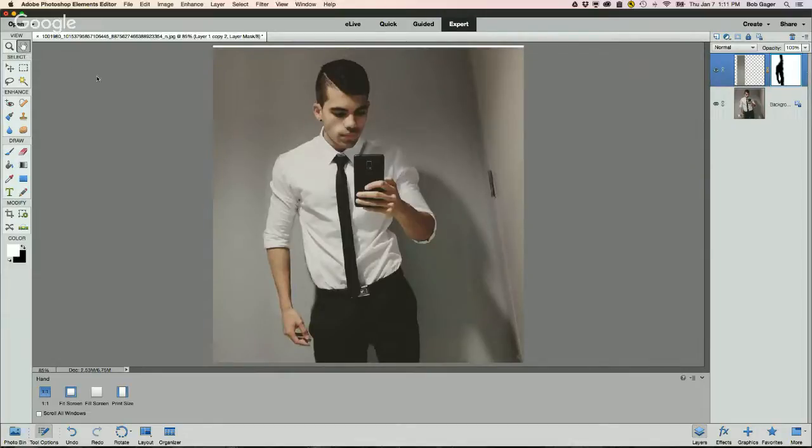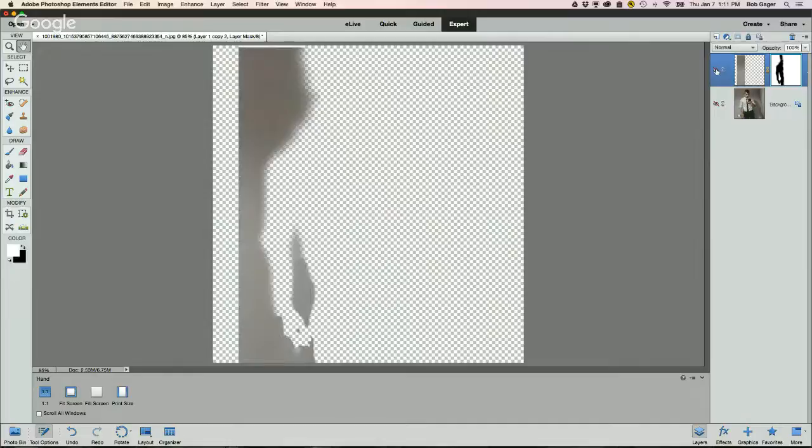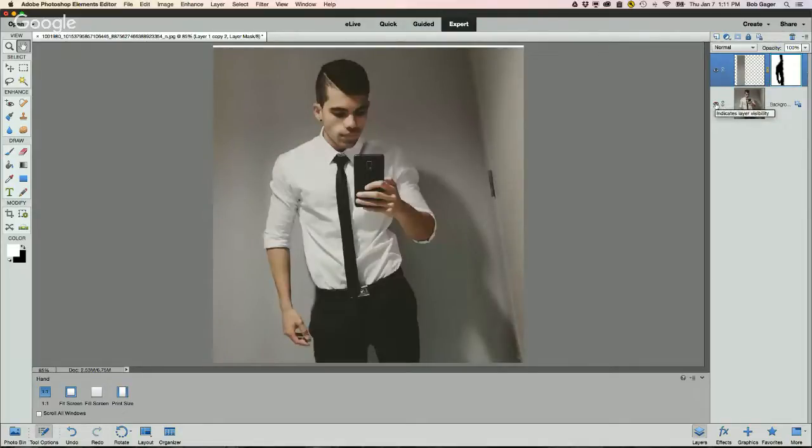When we're done getting rid of the toilet paper, again, let me hide this layer that's on top of our photo. So you can see the toilet paper roll is actually still there. Let me hide that as well. So we're seeing no layers. If I show this top layer, we basically created a bunch of pixels that look like this. And since those pixels are on top of our photo, it makes it look like the background is clean. So we're all done there.